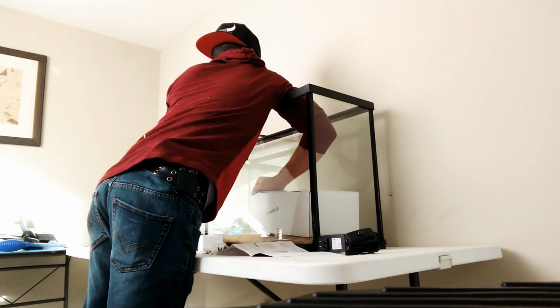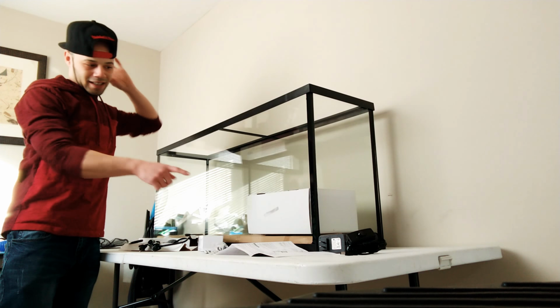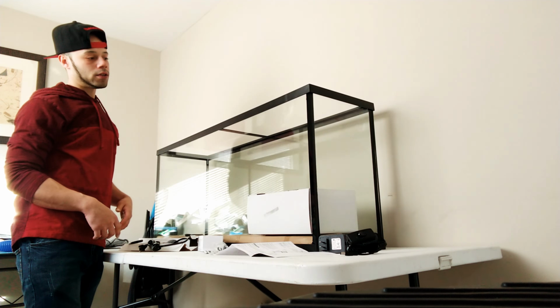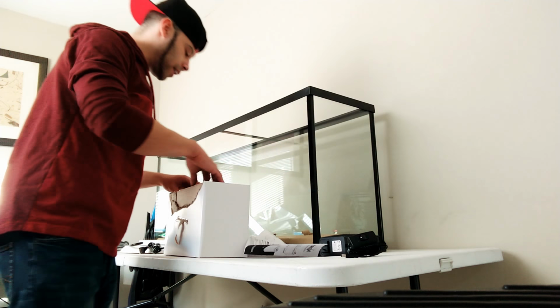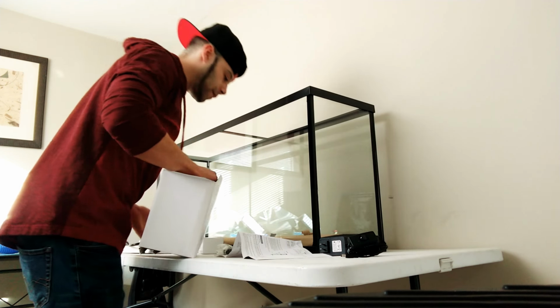See, now one thing I don't like about what they did with this packaging is that they did this little glue thing in here, and it's horrible because now I have to sit here and literally scrub this thing out when I want to get it set up. It really sucks. So let's see if we can get this thing off. Alright, this is the 75 gallon filter here.